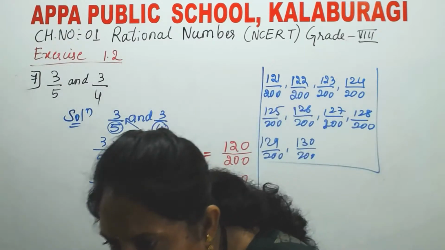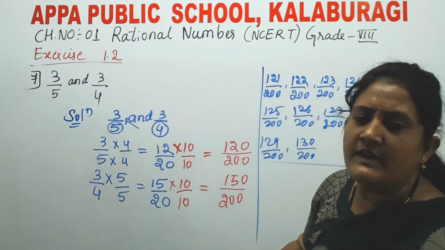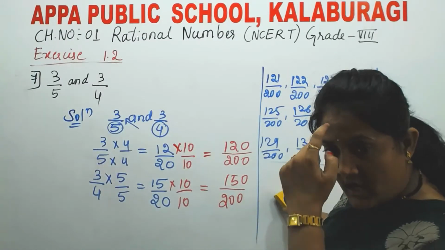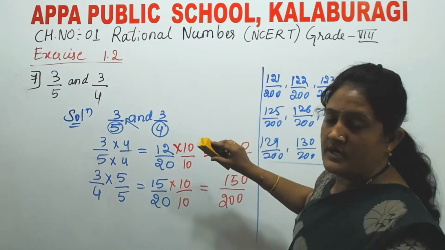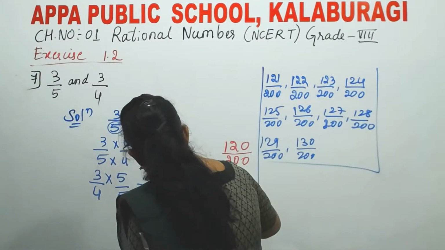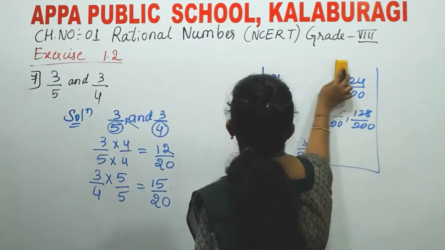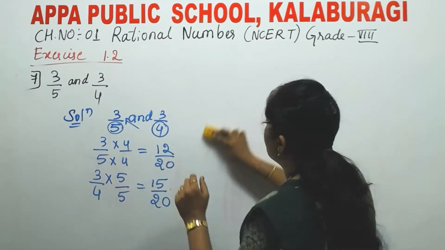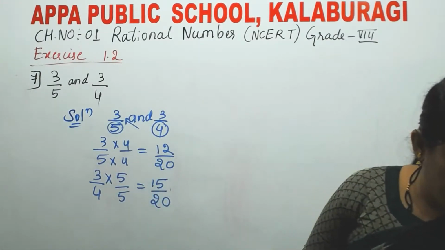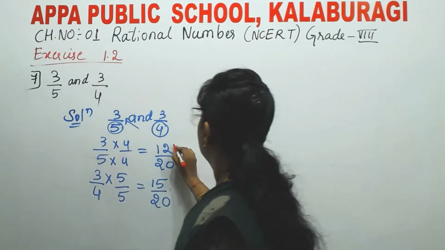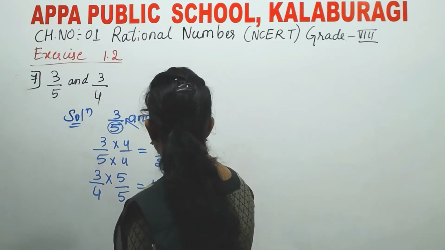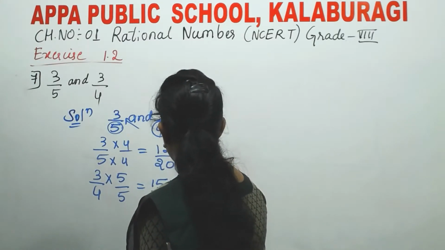Some students told 4. Shall we start with the 4 also? We'll try. See, this is the question. We got 10 rational numbers with 10. Some students are telling 4, so we'll try 4 now. Try 4 also, we get 10 rational numbers. Check. Here also 4, here also 4, here also 4. Right?